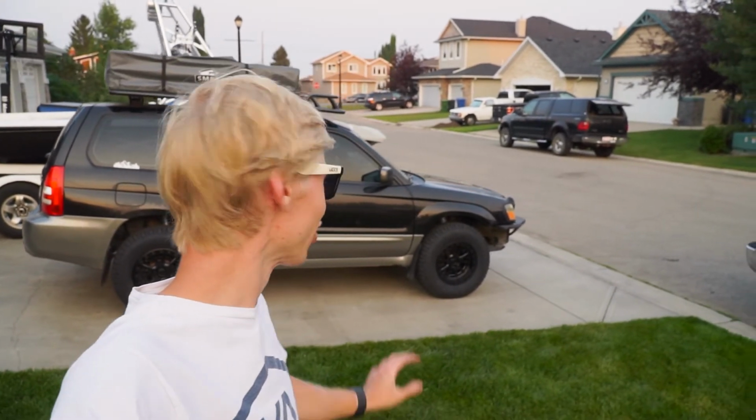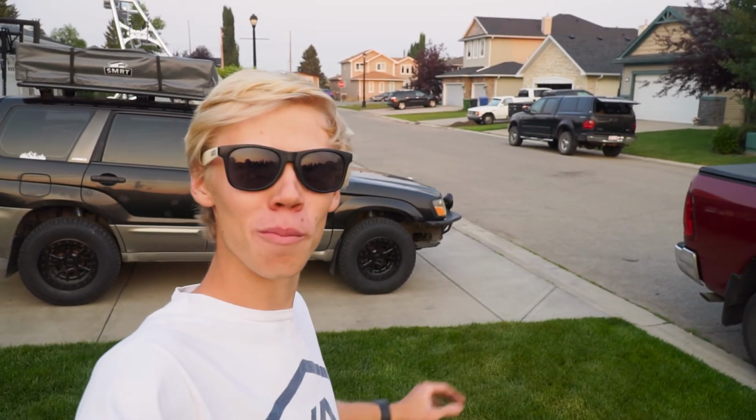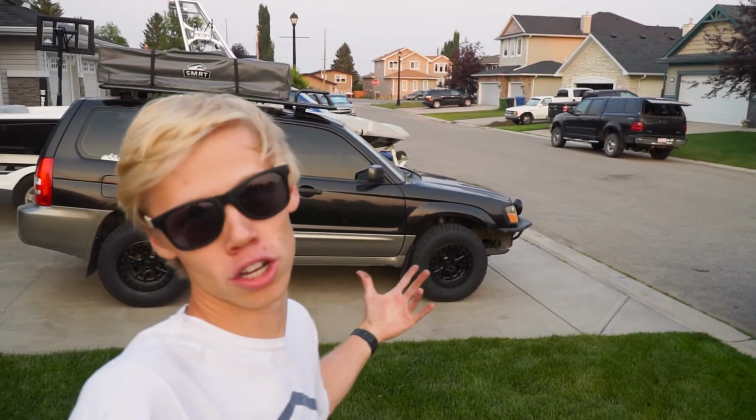Well, there we go. We now have our off-road all-terrain tires on the Forester. And holy, they look amazing. They definitely are pushing the limits of what I should be doing on this setup. As I said, I guess I could lift it some more, but then we're pushing the CV axles. So the main thing is really just that STI lower control arm on the front, just because, well, it gives us a little more caster and allows us to push that front wheel just a little more forward, so we're not rubbing as much. So that's really the only thing left on this Forester.